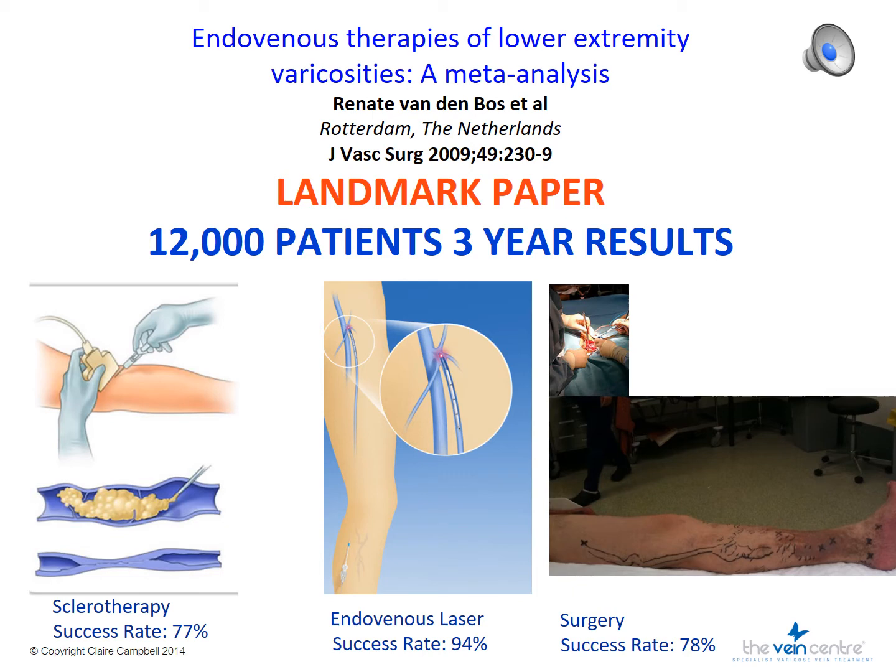A small percentage of patients, and particularly those who suffer with inflammatory conditions such as autoimmune disease, or those who have a history of thrombosis, or those who have metabolic syndrome, which is associated with being overweight and high cholesterol and high blood pressure, may have an increased risk of inflammation after sclerotherapy. And this is usually managed conservatively with hydrocortisone cream and compression and further walking. And occasionally, if there is any trapped blood leading to pigmentation in the skin, that can also be treated by draining any trapped blood, which is a minor procedure.